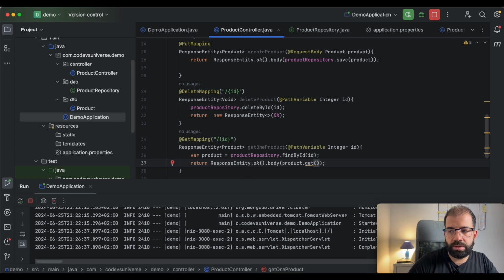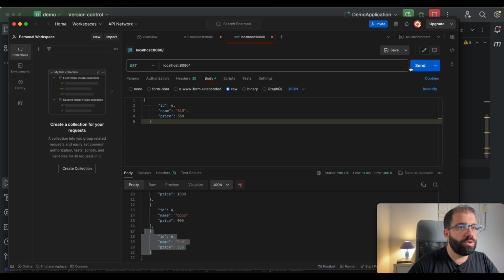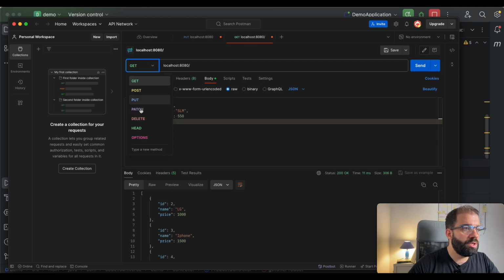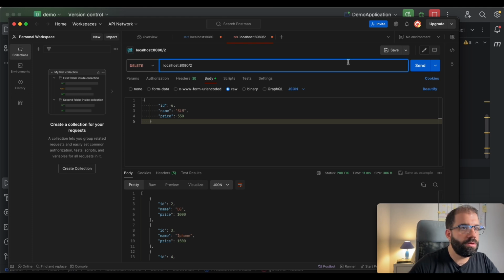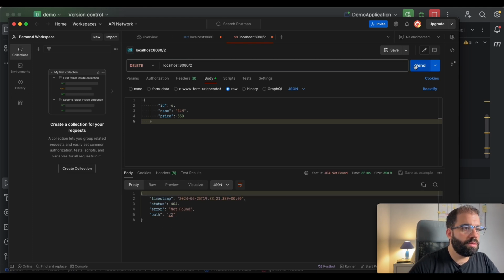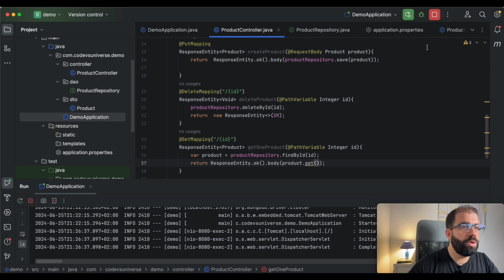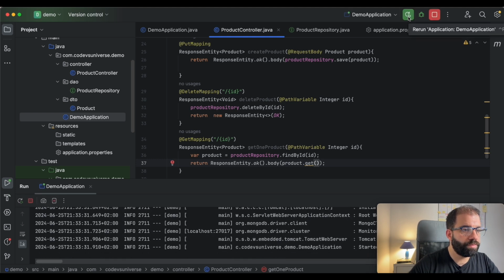So let's try to test it. First of all, we do a get to get all our products, I'm sorry. So here, imagine if we want to delete this LG with ID 2. So let's pass the ID 2, execute it, and we see that this is not known. Yes, because we did not restart our application.